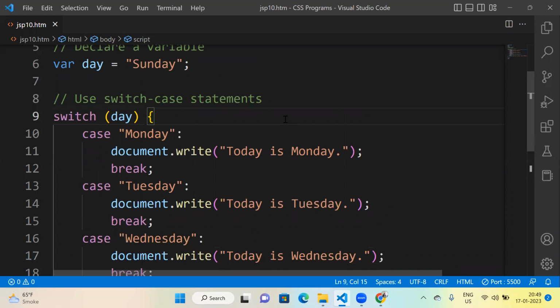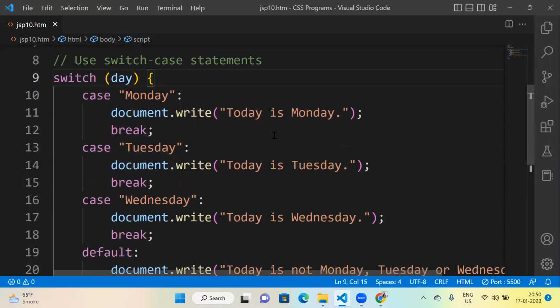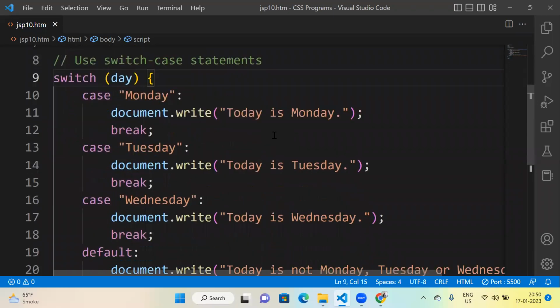So you can use these switch case statements in a project or program where you have certain choices, that if you want this, then this will be the output. If the case is this, this would be the output. If the case is this, this would be the output, like this. In such kinds of projects you can use the switch case statement, and this is how switch case statements work in JavaScript. I hope the concept of the switch case statement in JavaScript is very clear to everyone.